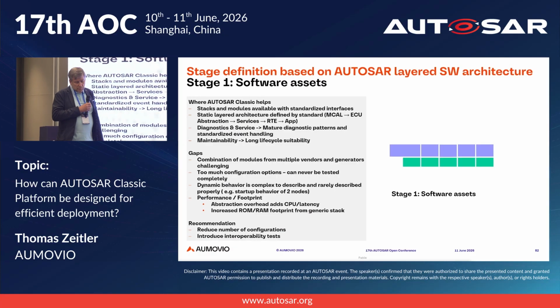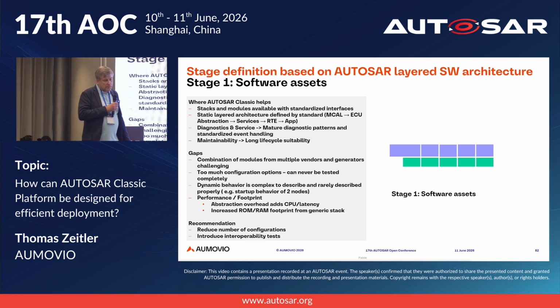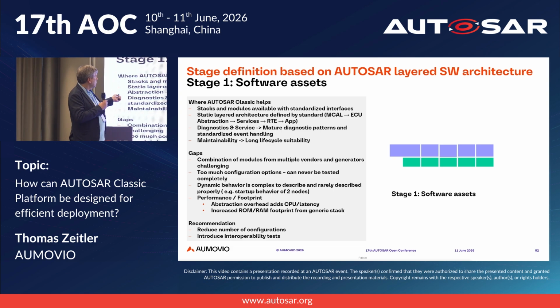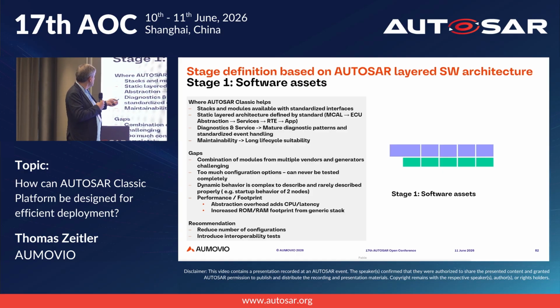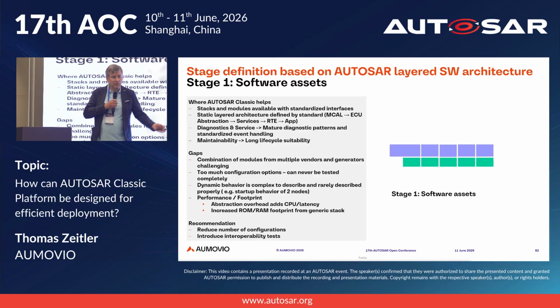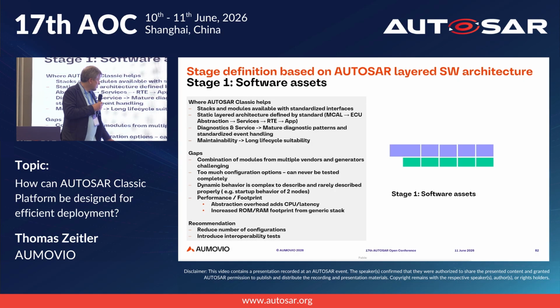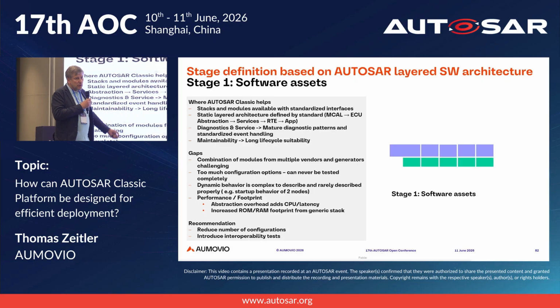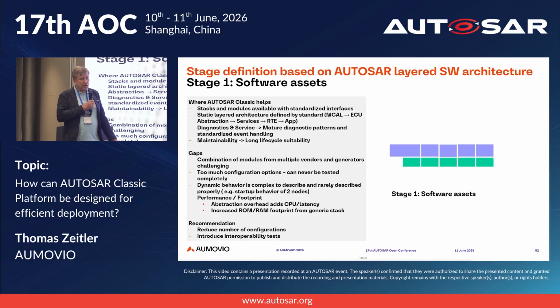So in the first stage, when you do software assets, we have stacks which are available, standardized interfaces. We have a layered architecture, diagnostic services which are mature, and we can maintain it over a certain time. But when we look at the standards, as we looked, what should I give to Christian, who is in the PL team? Where should we work on in the AUTOSAR standard? We saw, well, if we combine in these stacks modules of multiple vendors and use the generators according to it, it's a nightmare.